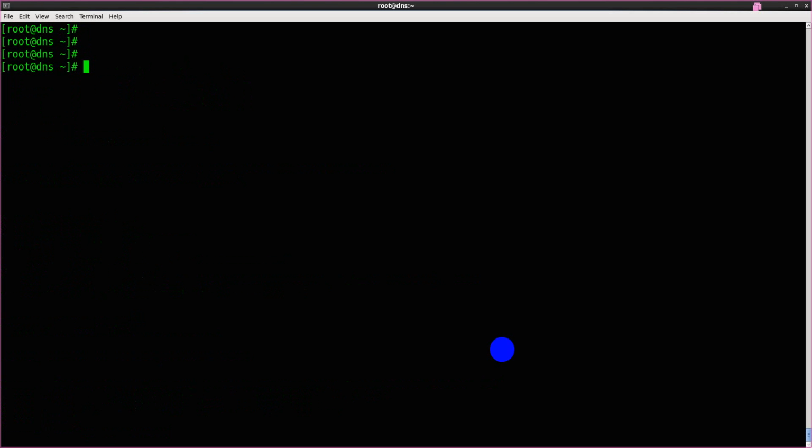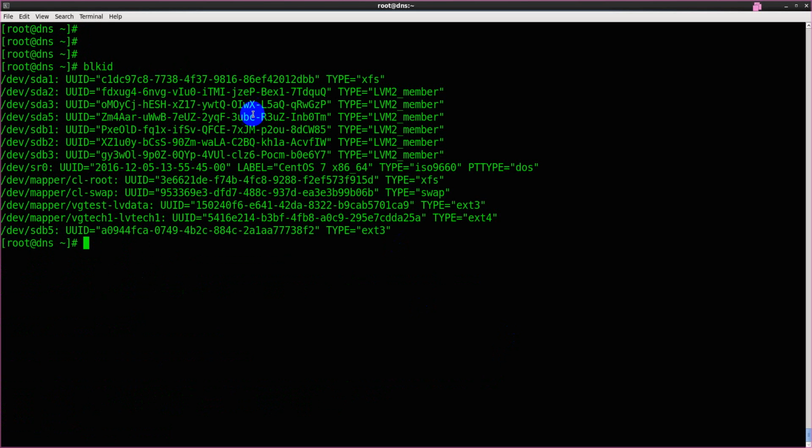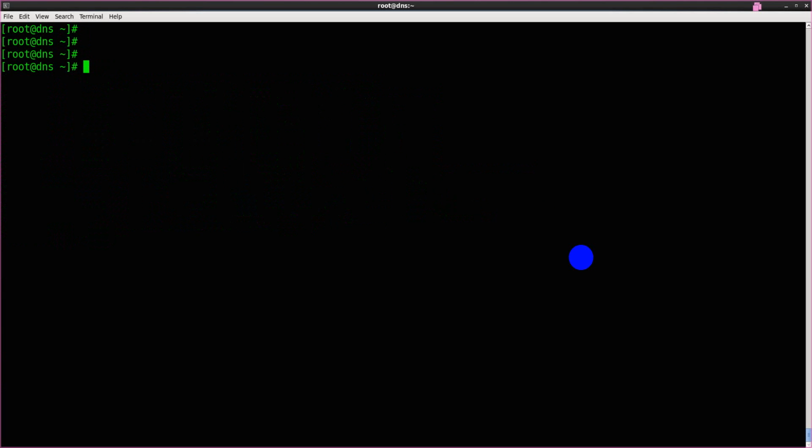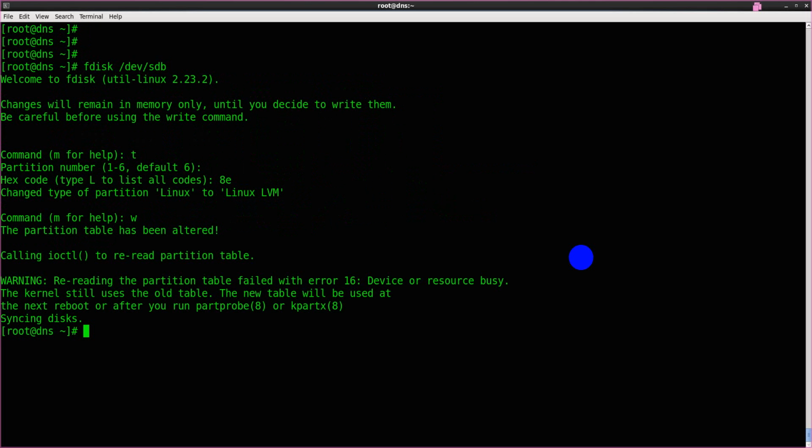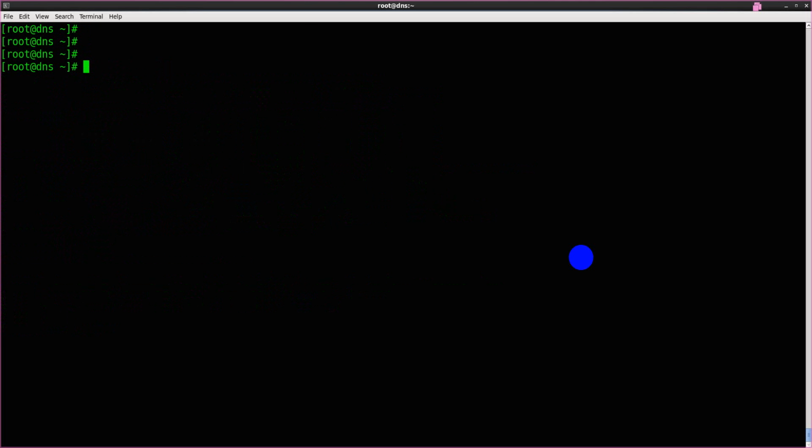Optional because later on, if you run blkid, you can see your partition is an LVM member. Okay, type LVM. This time, let's change it. Changing default 6. My code will be 8E. W. Save it.